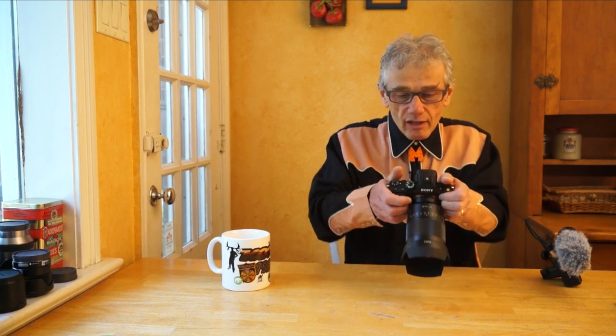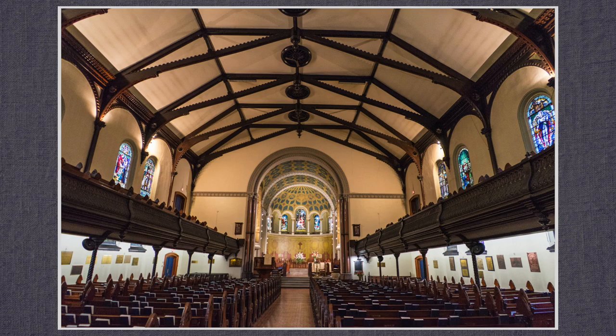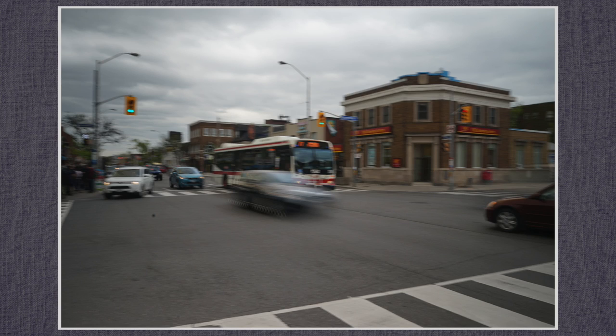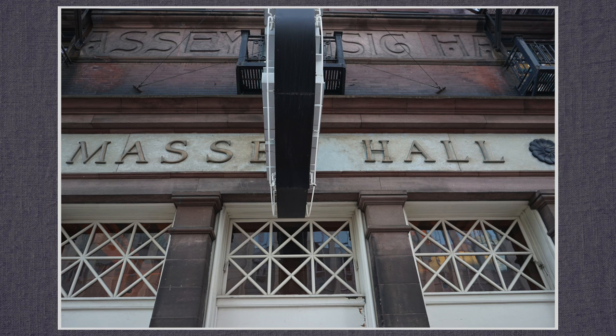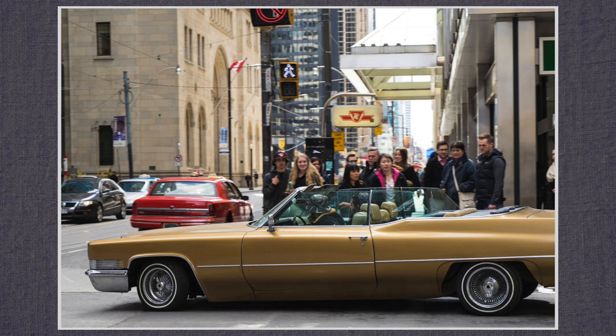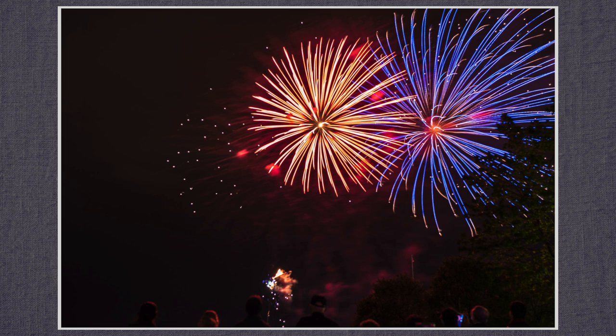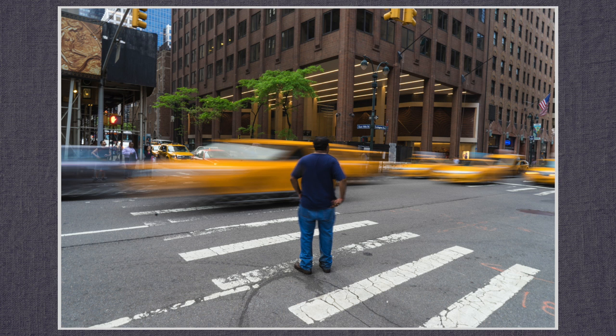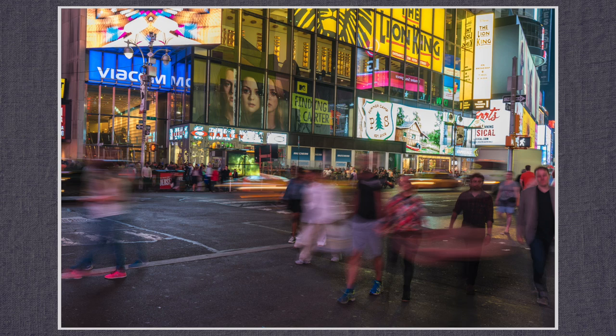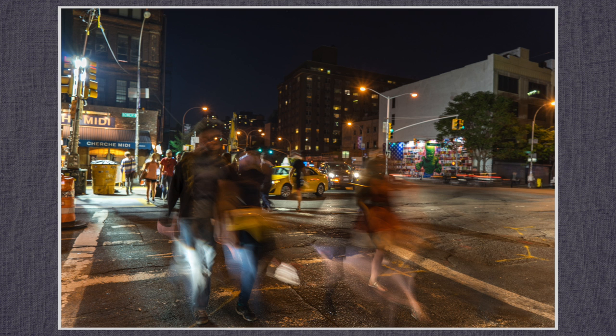The A7II has five axes of stabilization: horizontal, vertical, pitch, yaw, and roll. For video I did a lot of handheld shooting and was very pleased with the footage — I handheld some interviews and shot at a parade with impressive results, particularly as I wasn't using a shoulder brace. For stills with the 28mm lens using the viewfinder, I can handhold at about 1/25th and have about three quarters of my shots be steady enough to use with stabilization off. With stabilization on I was able to reduce the shutter to half a second and still get about 80% of my images — that's an increase of over three stops. Solid feature, nicely implemented, good improvement over the previous generation.